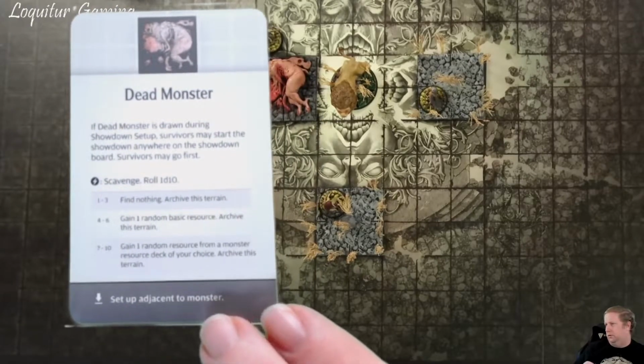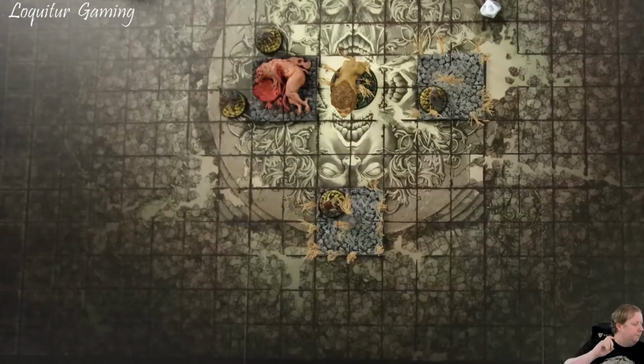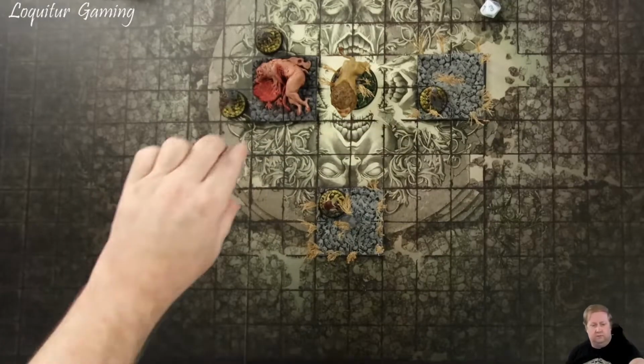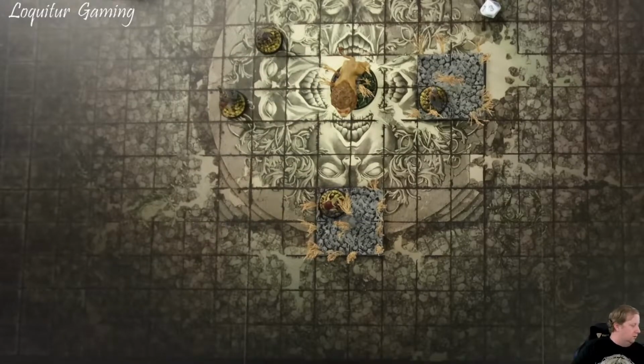So the terrain is going to go away on any of these results. It's just, do we find nothing? Do we find one random basic resource, or do we find a random resource from a monster deck of our choice? Oh, that's a 3. We find nothing. All right. So we'll get the Dead Monster terrain off of the board.